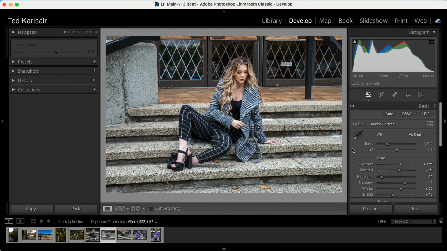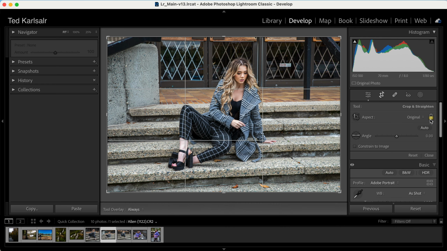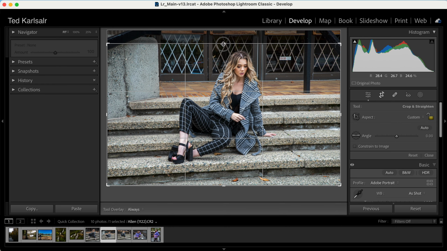This is another sample. As you can see, tons of distractions. So I go to the crop tool. This time, I don't want to follow any aspect ratio. I want to do it the way that I visualize it.